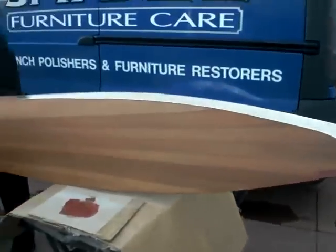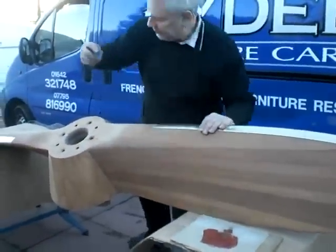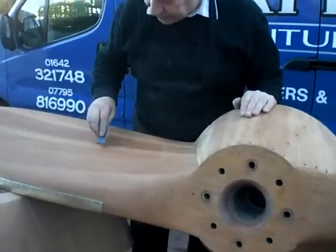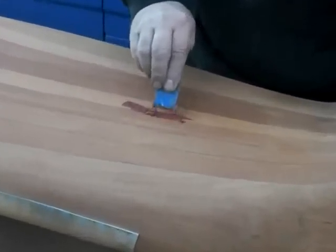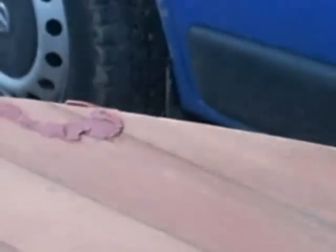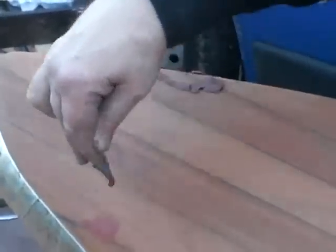Also, we need to look for other damage that we think isn't really necessary to leave on. We've got quite a bad gouge here, so we'll fill that in. Don't be frightened to go over, you're going to sandpaper it all off again. Here, quite an interesting part, this is where it's been badly damaged, and a carpenter has put a new piece of wood in there. You see, there's been more damage over here in its lifetime, where it's been split away, but they've managed to save that one, because that's the original piece. We don't want little bits like that. We'll fill that as well.